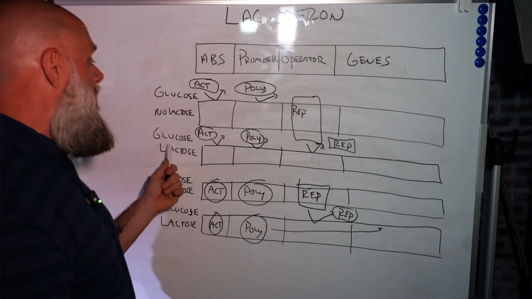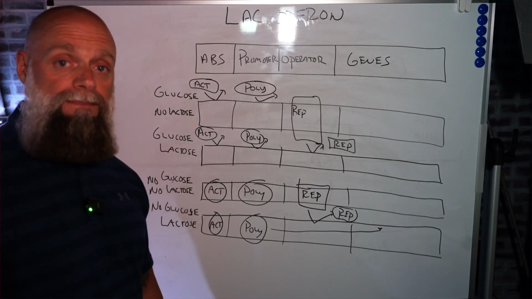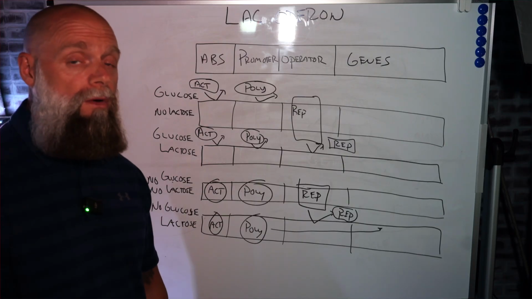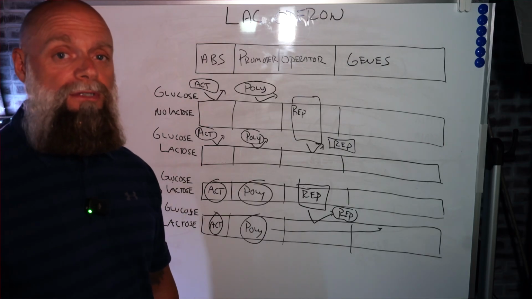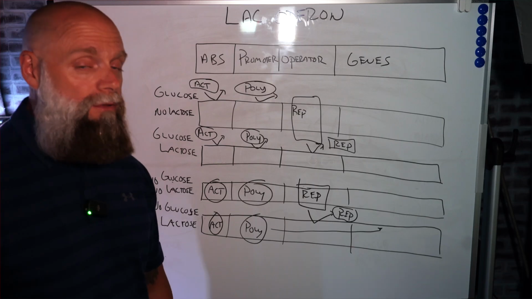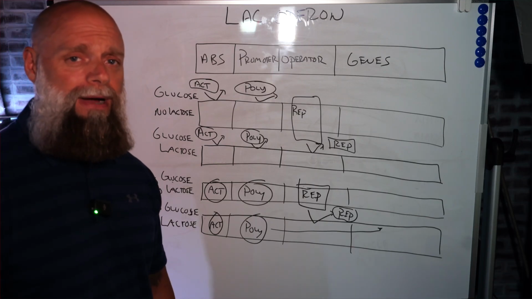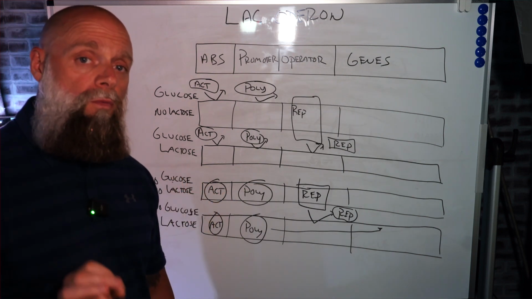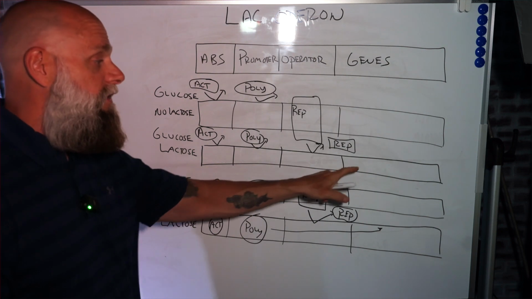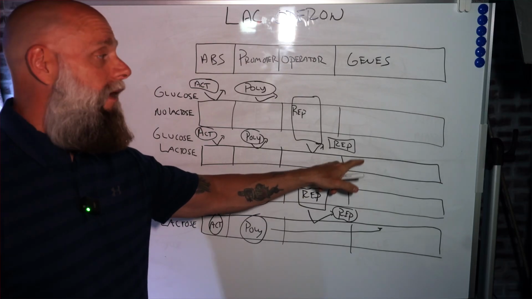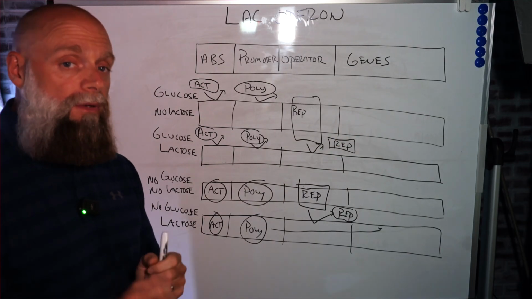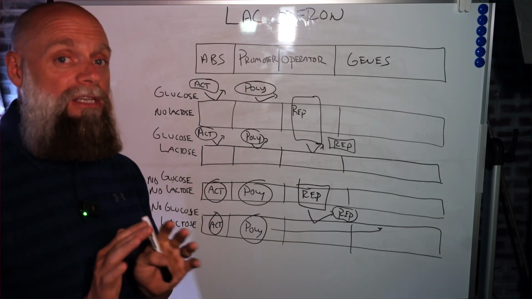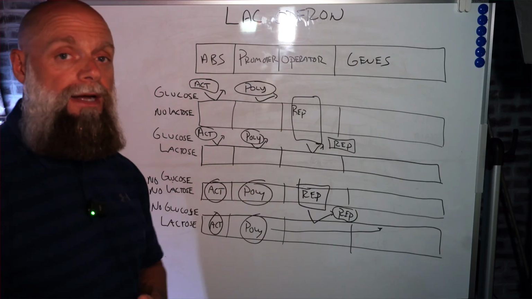Situation number 2 is we have glucose present, that's awesome, but there's also lactose. Okay, so now the cell has a choice, but we already know the cell is going to choose the glucose every time. And again, if glucose is present, why would we turn this operon on? Well, we wouldn't. But I want you to pay attention to what the differences are between scenario number 2, the one that we're going over now, and the one that we just did. And so environmentally, lactose showed up. That is the only change between these 2 scenarios.